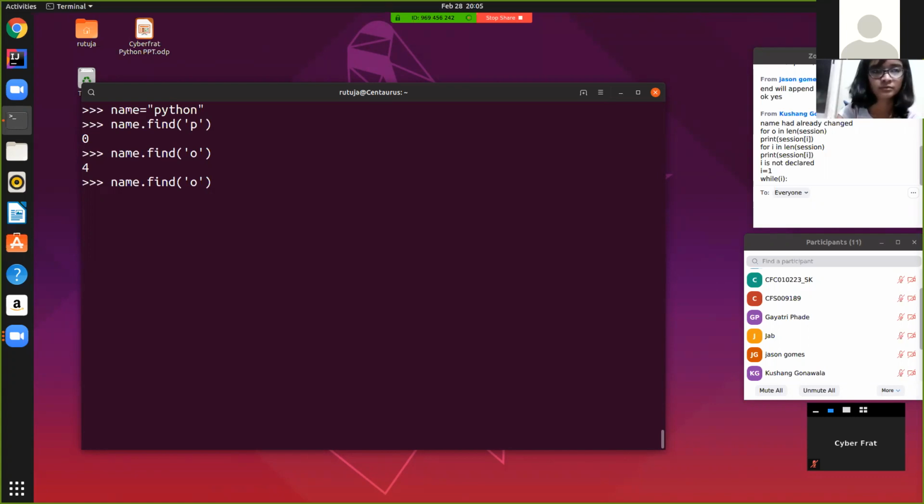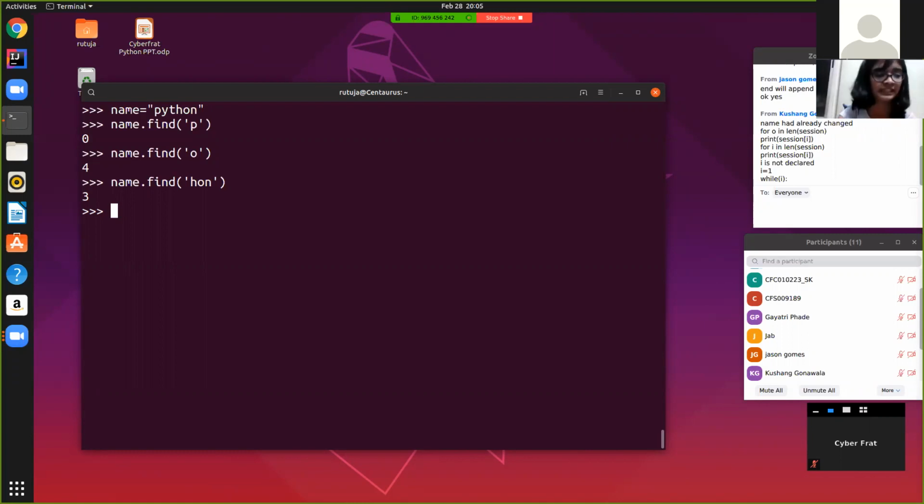So let's say find THON. What has happened here? No matter what you type, no matter the size of the string, it will give you where the string has initiated. So HON is initiated at index 3. P for 0, Y for 1, T for 2, and H for 3. I'm sorry, 3 for H. So this string has started at index 3. That's what it indicates.